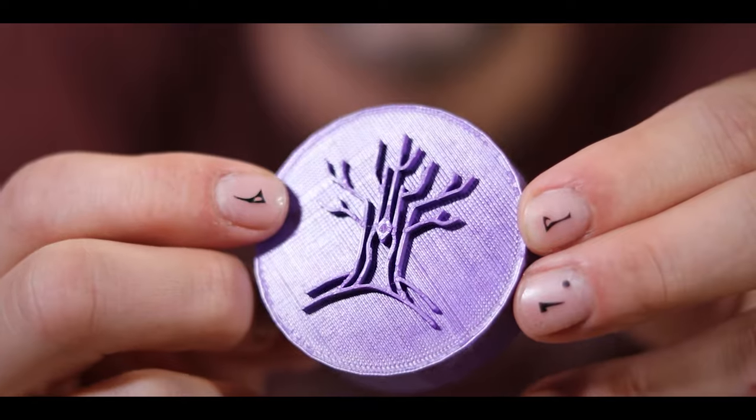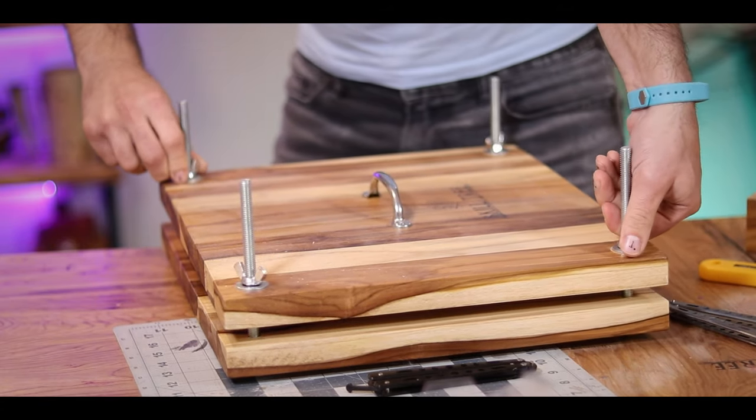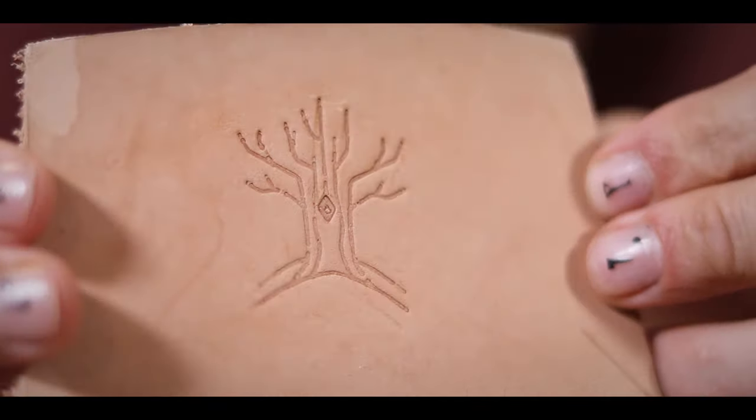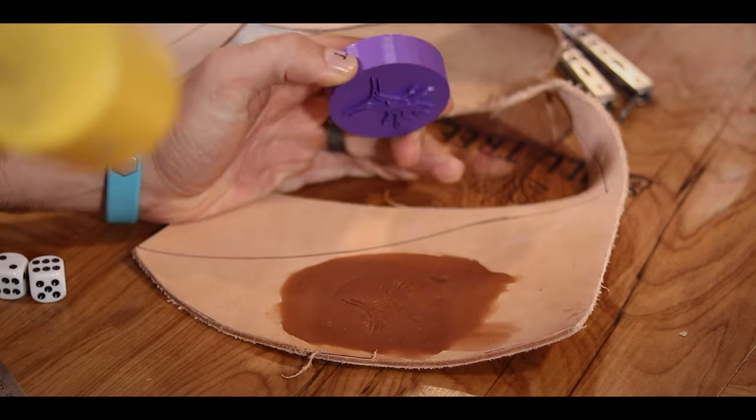To use it, I just put it into the book press with my piece of leather, but you could definitely use just like a clamp or whatever. And the image it made actually came out really clear. So yeah, I call that a win. And I'm sure if you use like a dowel on top of it, you could probably hit it with the hammer. I just found if I hit it with the hammer, it just made it bounce around the way it is. But yes, verdict, it is a doable thing.